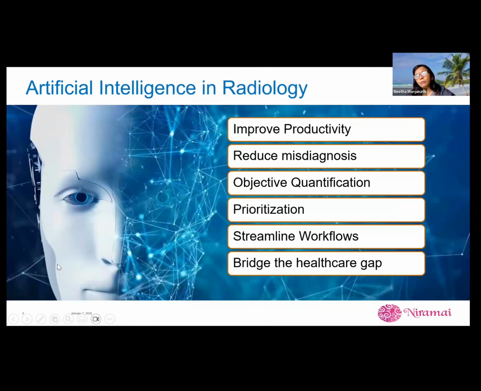Okay, and the reason why it's used and how it will help in radiology per se is, I think, obvious, but just to say the obvious, it improves the productivity of the radiologist, be it in a rural area or an urban area. And it reduces misdiagnosis. It could be missed cancers or overdiagnosis. Both can be reduced, because false positives are also not so great, right? Sometimes we have objective quantification. What I mean by that is we look at an image and say, oh yeah, there could be some patterns, etc.